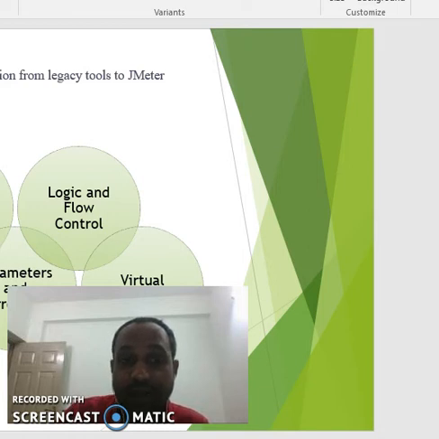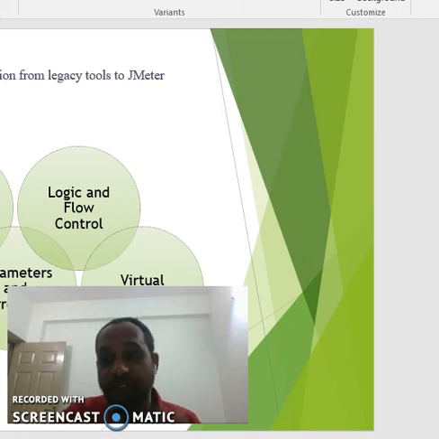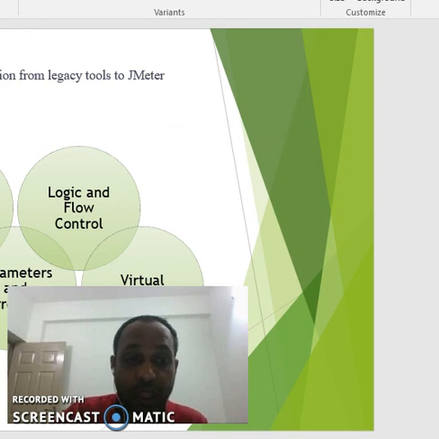A similar concept exists in JMeter, which we call a thread group. In JMeter there are many plugins available for the thread group, so you can straight away say you want to run JMeter with this many threads, this many concurrent users, for this much time. This is really flexible and easier to use from the JMeter point of view.